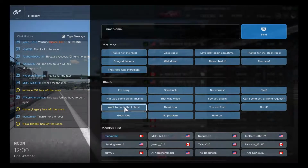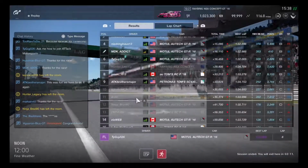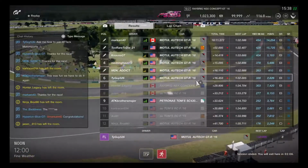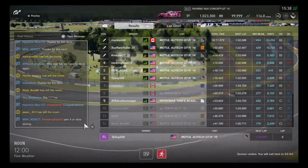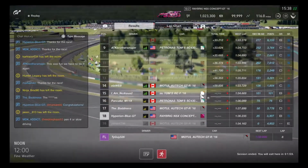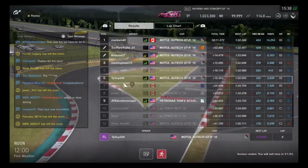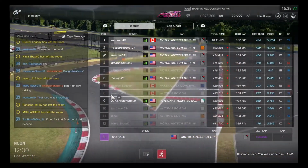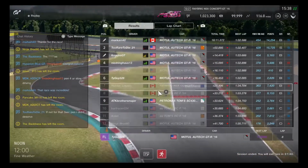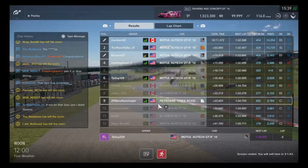So congratulations to Hyperion-40, because that was a very good race and he did very well in his Nissan GT-R. Even of course we try to keep up, because GT500s are extremely fast race cars, and at least we try to keep up, and then maybe this needs a better race. We need to keep going to keep up faster.